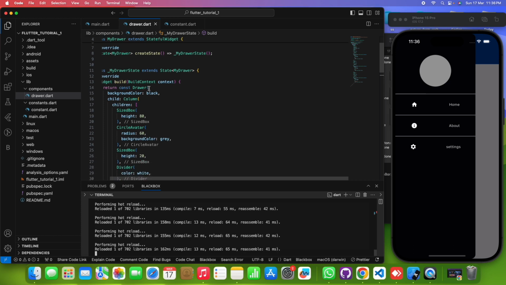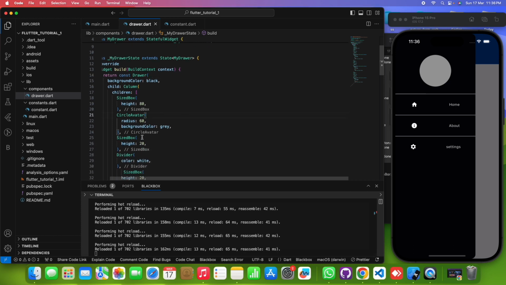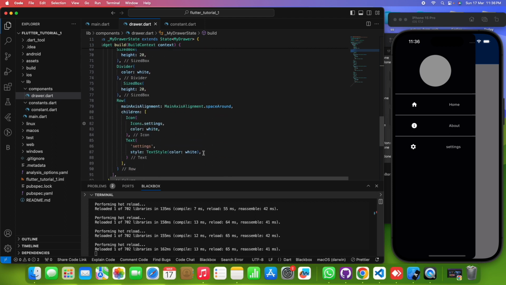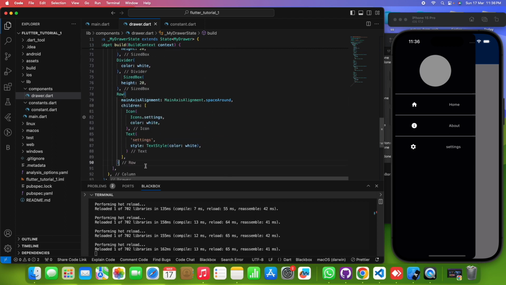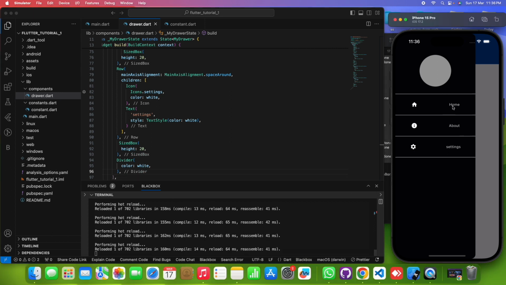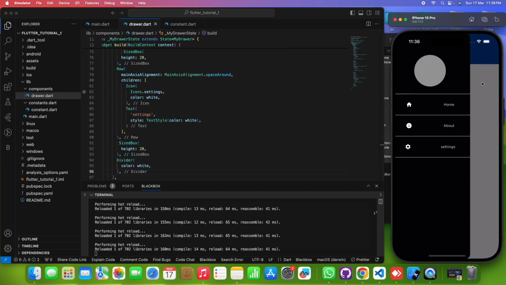So copy this divider and put it into the last. These are the things. So this is our drawer now.